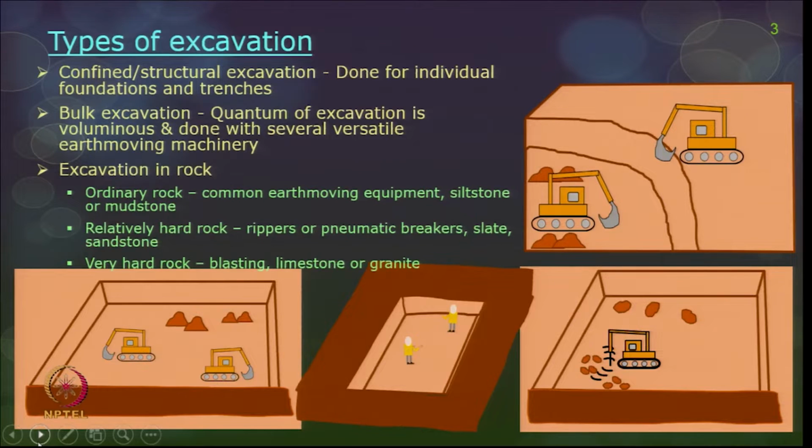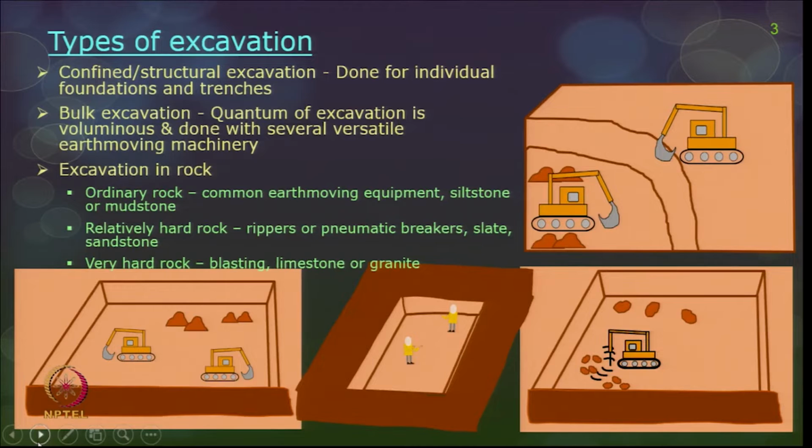So, what are the types of excavation now? Okay. Again, there are several terms which come up in research and in industry practice, starting from structural excavation, bulk excavation, confined excavation, sloped excavation, and then stepped excavation and so on. Like this, there are a lot of terms, but let us think based on the protective measures which we have to follow at the construction site. Accordingly, the first category is confined or structural excavation. Once your drawings are all completed, you give a good for construction drawing, and based on that drawing you cut the earth only to that portion.